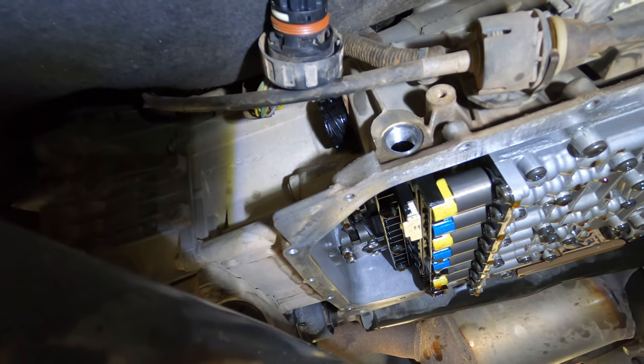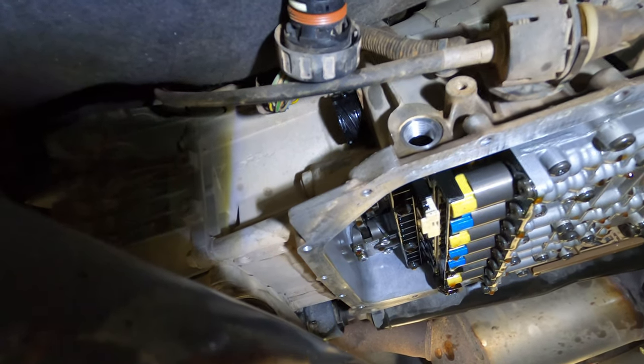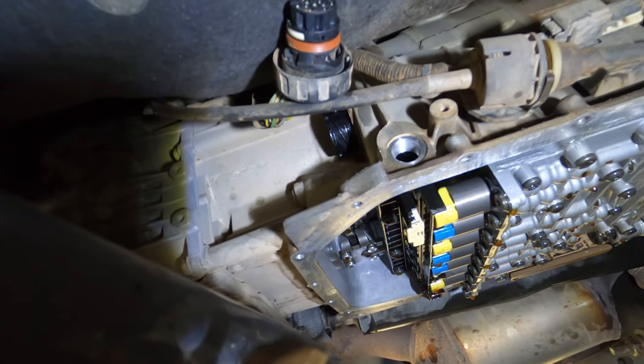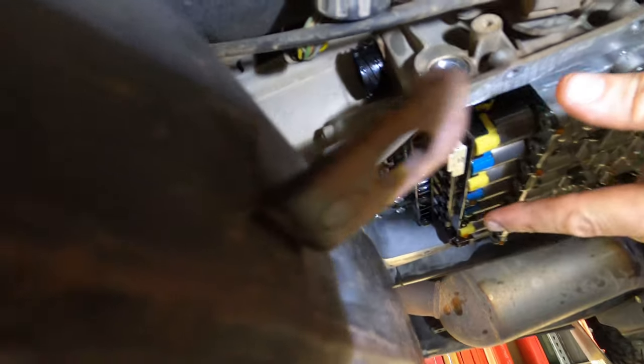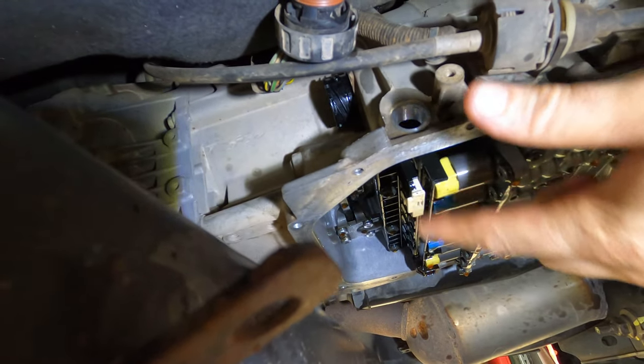And pretty much I held weight on it with a lever bar as I just jiggled it with my other hand, and it just popped in eventually. You'll know when it's in because this clip will push in. If it's not in, this clip doesn't push in.